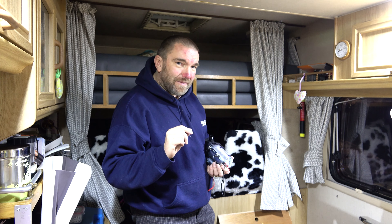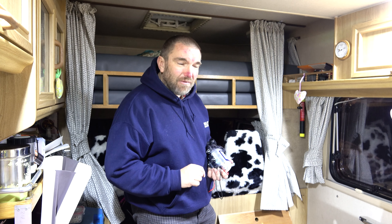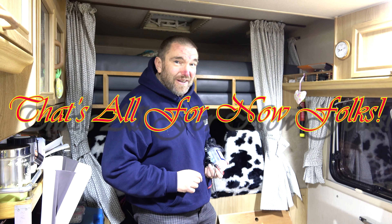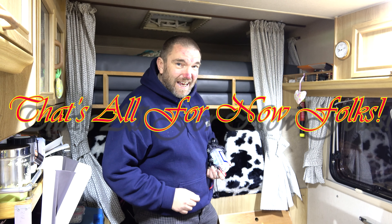I want to make sure that frost hasn't popped anything else off and created a leak before we go away. But I'm not going to do it now because it's absolutely bitter — I think it's about minus five outside — so I really don't want to introduce any more water into the system at this stage. So that's where I'm going to leave it and we'll see you again very soon in the next one.